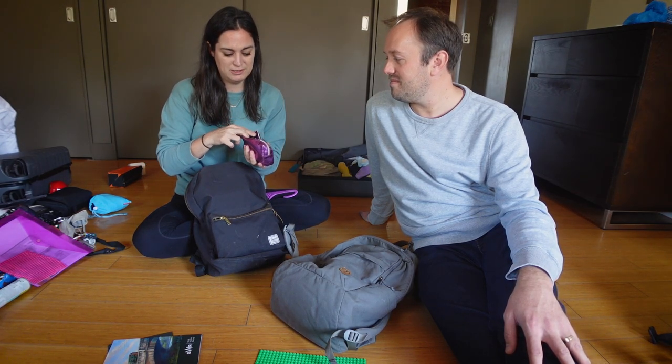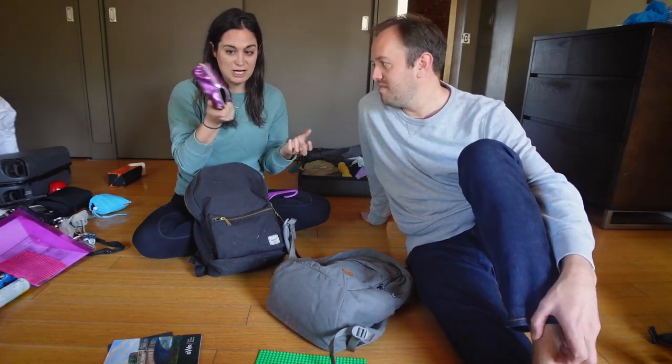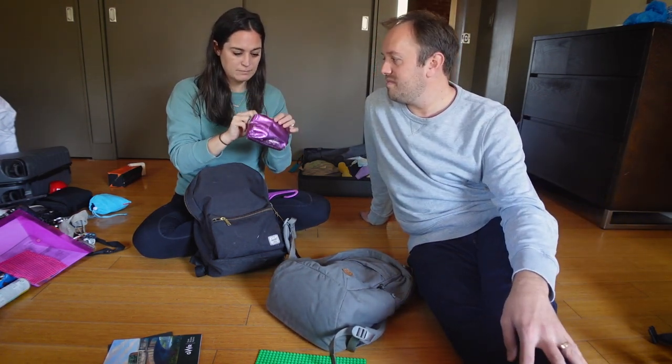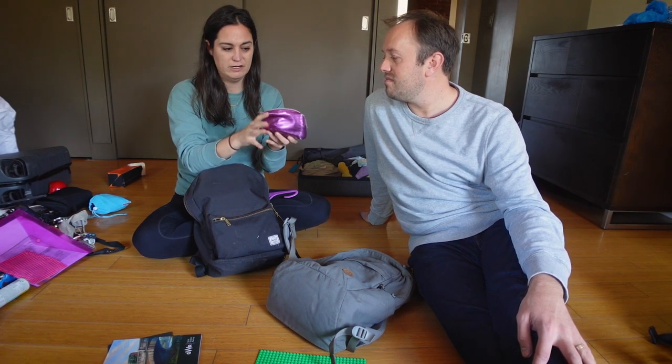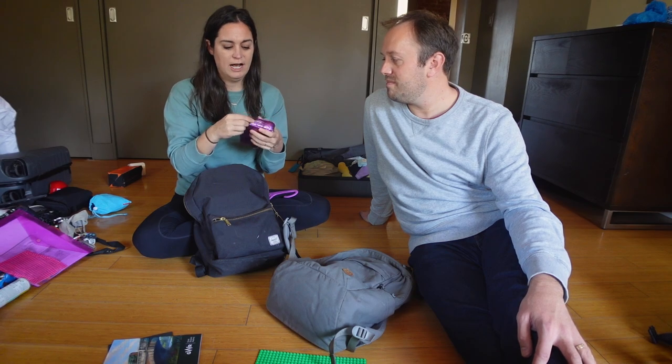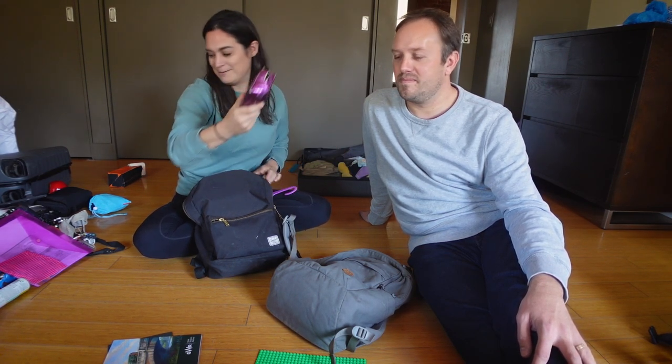These are like the makeup ones that my mom gets free when she buys makeup or something, I don't know. I love this one, it's shiny and purple, and it's got our hard drives, which have the small SD ones, and our card readers. So hard drives, important. I am pretty anxious. I want to be able to look in a bag and know that I have it, and that's why I keep them in that.